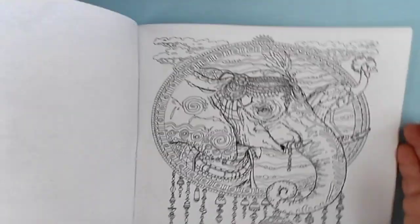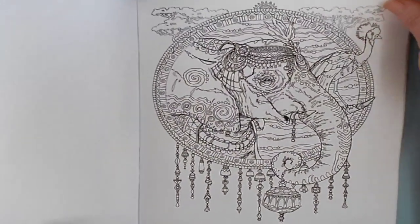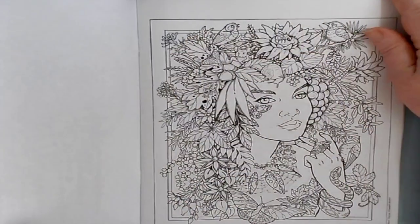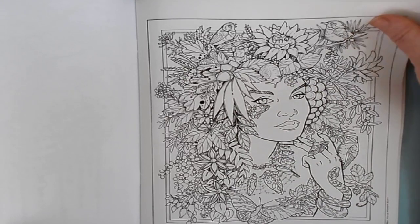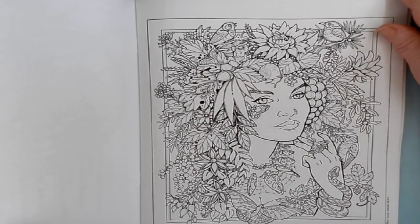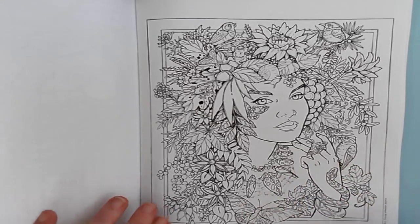And this one is called Royal Elephant — just absolutely fantastic. And this one here is called the Green Lady. There's a little mouse in there, and a little frog, and a snake. A dragonfly — I didn't even see the dragonfly — and a bee. And the cicada bugs there. Just so cool.